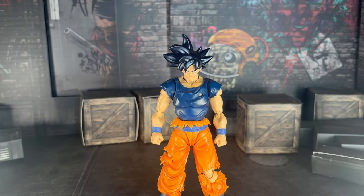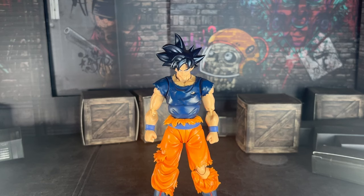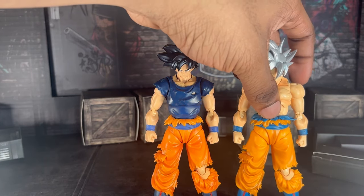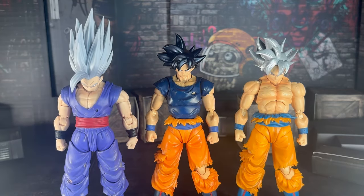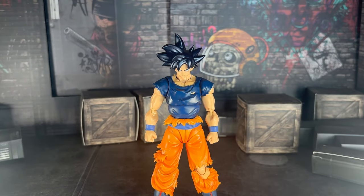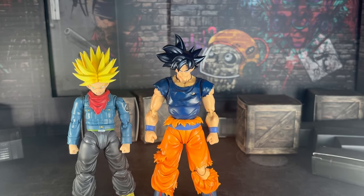But let's do some side comparison with other Dragon Ball Figuarts and some non-Dragon Ball Figuarts. We got a lot of comparison. So just because, here we have the Toro version of Master Ultra Instinct Goku. And here he is, Goro. Beast Gohan. Alright. Here he is, Super Trunks. And here he is, the regular Super Hero Gohan.